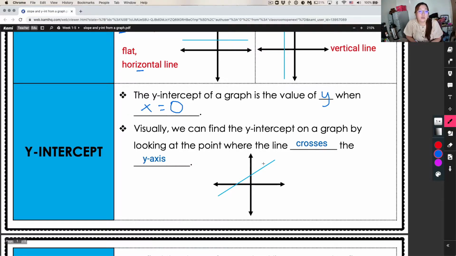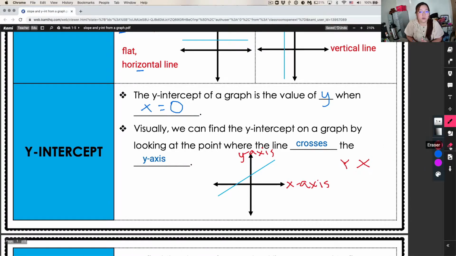All right? So here's a graph. Let's figure out what that looks like. So we have two axes here. Remember, our y-axis is the one that is up and down. This is our y-axis, this line going up and down. Side to side, that is the x-axis. So what you want to remember is when you compare the letter y to the letter x, the letter y is kind of skinny, kind of vertical up and down, whereas the letter x is a bit wider. So that's one way you can think about it.